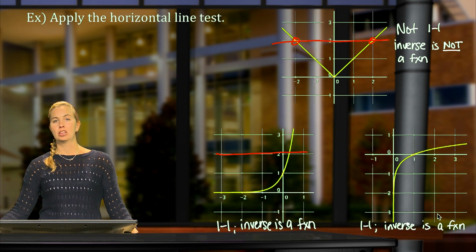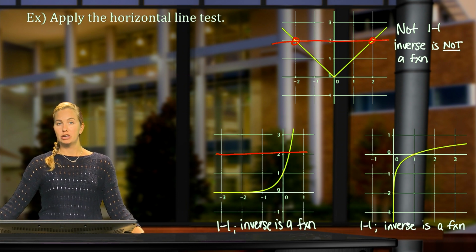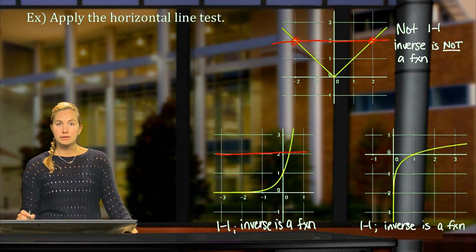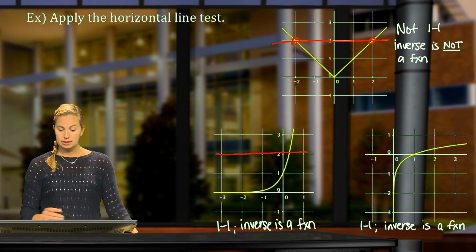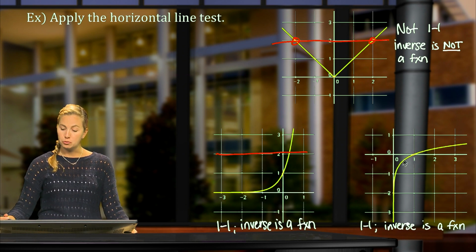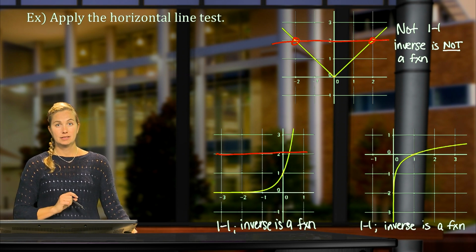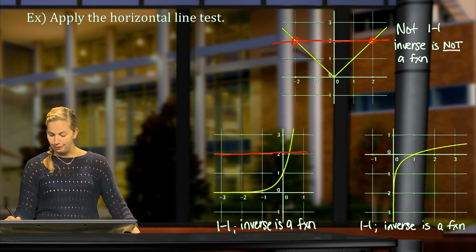As I mentioned in our last unit, we'll be talking more about inverse functions. Our last unit is on exponential and logarithmic functions. And these two graphs in the bottom represent those two families of functions. This one on the lower left is an exponential function. The one on the right is a logarithmic function, and these are actually inverses of each other. So something to remember, because we will see that again down in Unit 5.